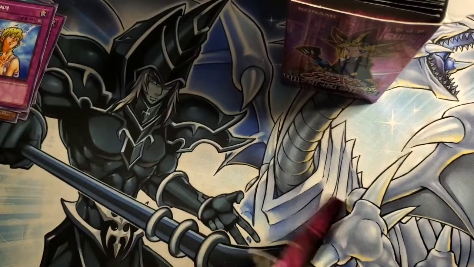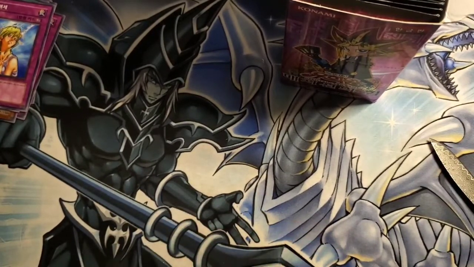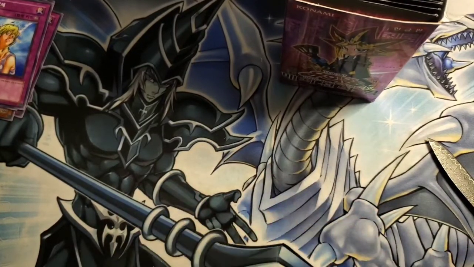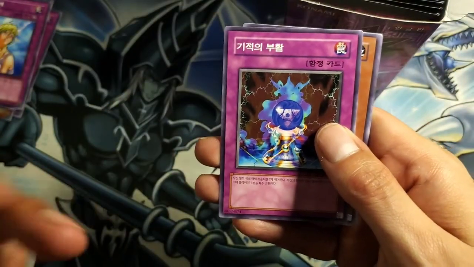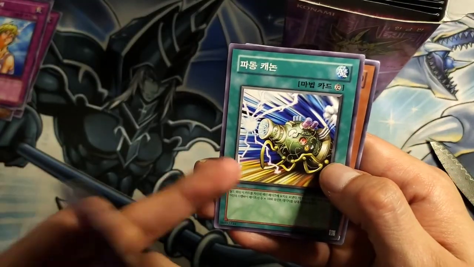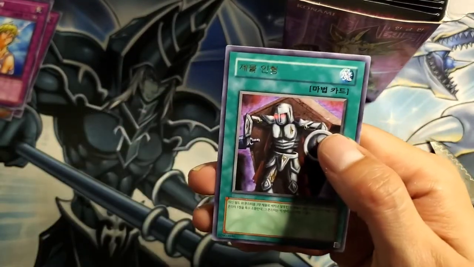Here we go with pack number 3. My cat's decided she wants to be a star in today's video. If you can hear her in the background, give her a like. And then the spell counter card, I can't remember what it's called. Another Amazoness. Wave Motion Cannon, that's a nice pull. And a Tribute Doll.